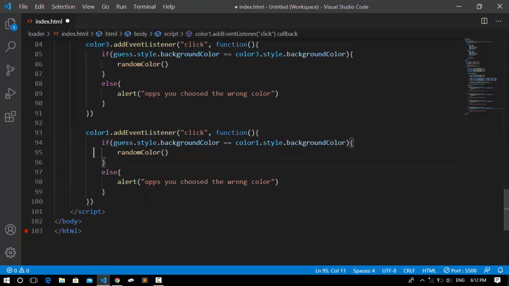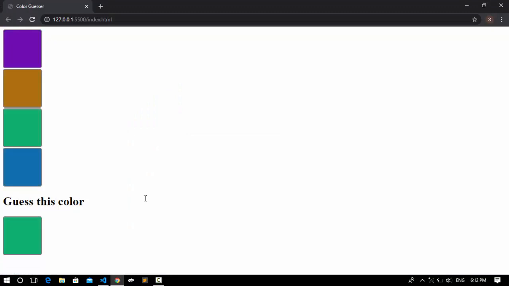We just copy and paste and change this to 4 and this also to 4. So now if I save it, go to the browser, it's going to generate a random color. Now if I click on the right color, it's going to generate a random color.